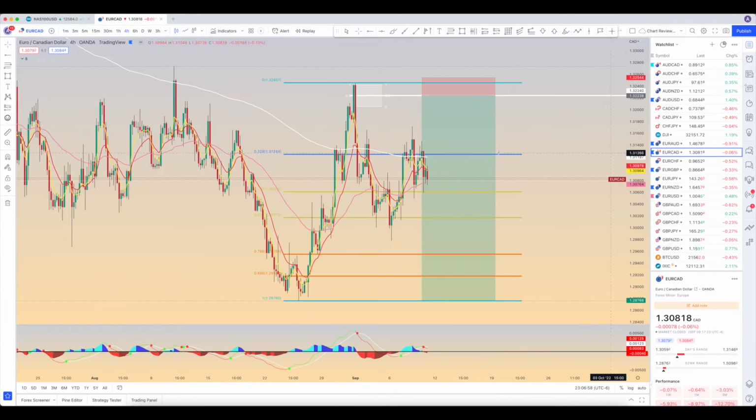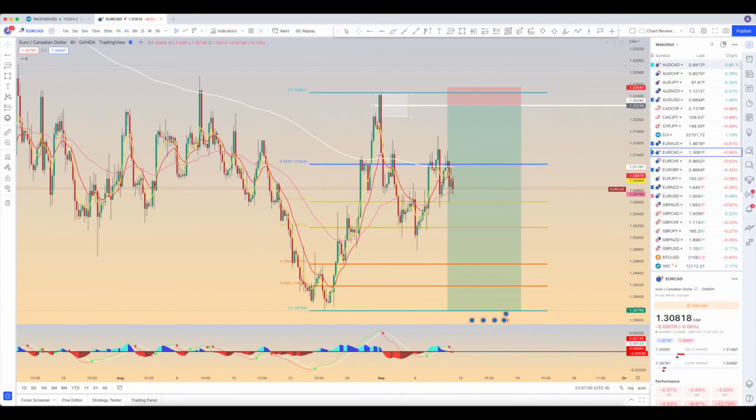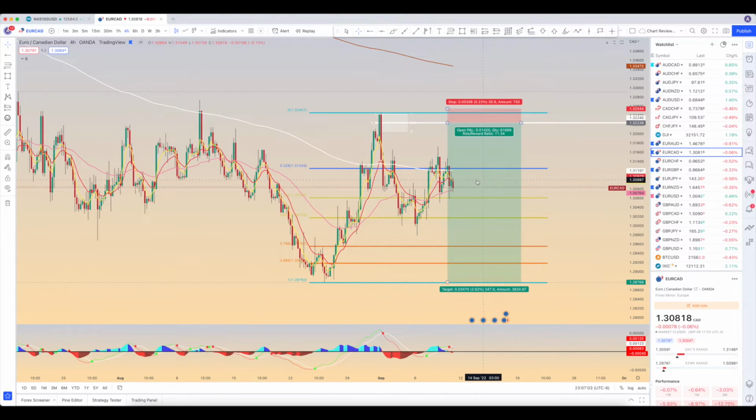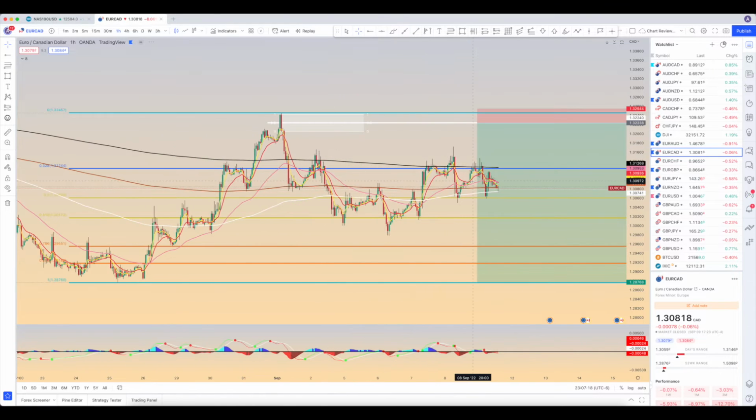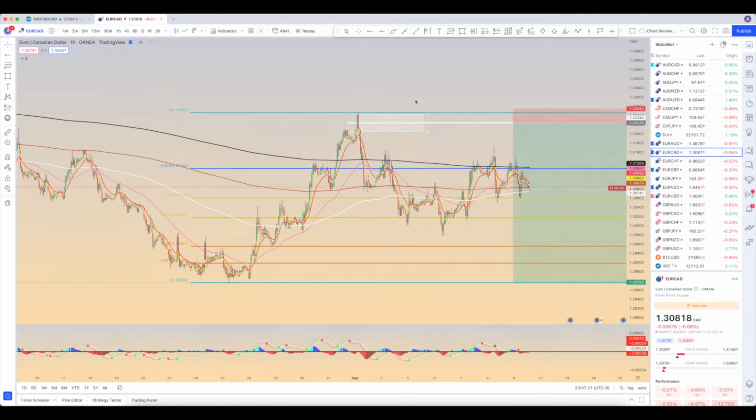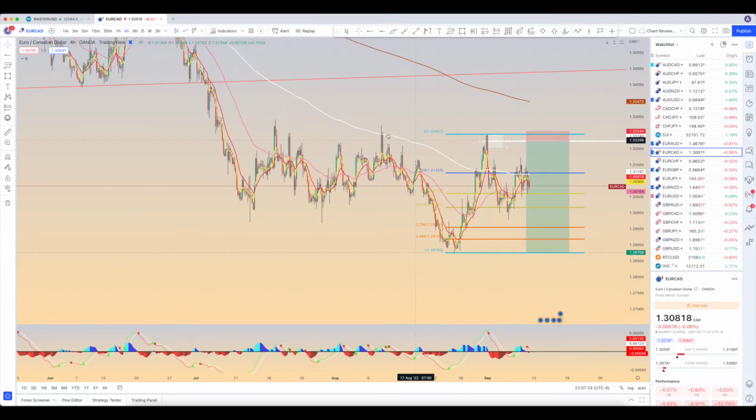Okay, Euro CAD. From what I've seen, it's a lot of volatility over the last few weeks. You can see large wicks, large candles, everything's there. But what I did see here is a nice institutional on the 1-hour actually. So right there, drawing it right across, just off that fib channel too, and a lot of volume has been building up. So if we switch it back to the 4-hour, you can see that it's not making new highs every single time. It's going slightly lower. So if we go from here to here, it didn't even touch that area, there's a very good chance that it will return there once more.